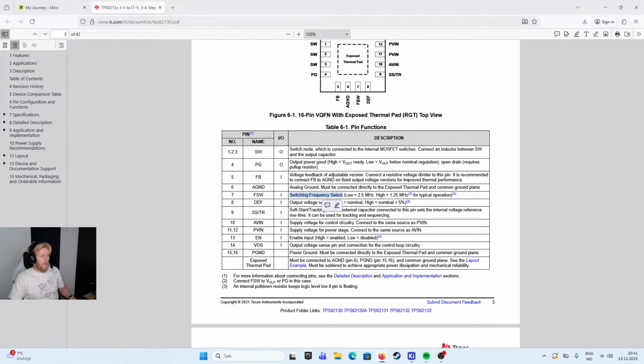And I will also add, it's basically insert column to the left, I/O. The switching node is an output. Power good is an output. Feedback is an input. Ground, not applicable. So this is an input, the switching frequency select.